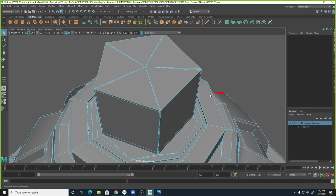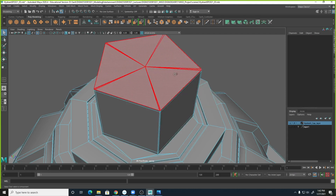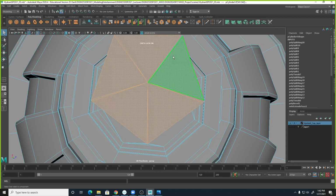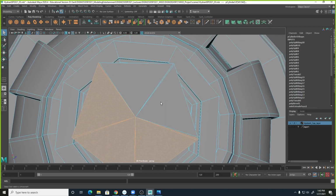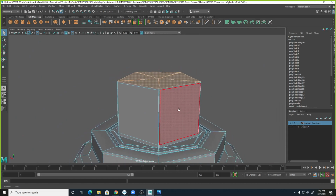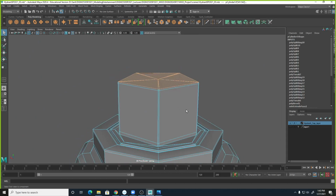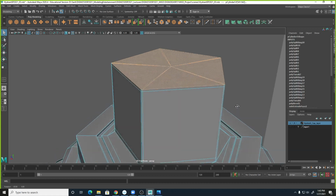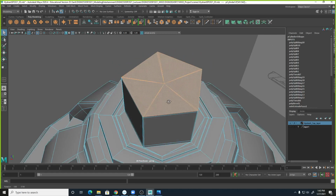Let me try. Yes, I forgot about that. Here we go. Oh, you missed one up at the top. Right, missing one. Here we go. What shortcut is that? Tab key, hold tab, and then select. Yes, I forgot about that. I think it started in version probably 18 or 19, and I never use it because I didn't really pay attention. So thank you. So you can hold the tab shortcut, or you can use the paint selection tool.